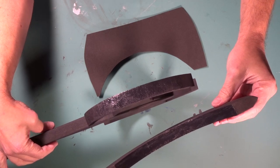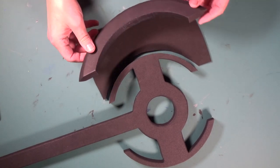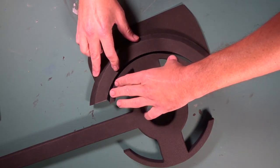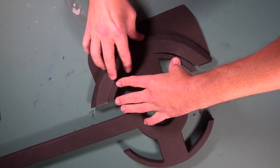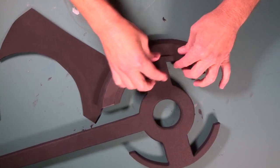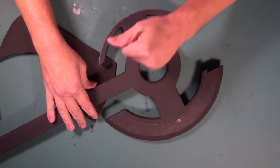Let's give these a second to dry. Okay, here we go. Now we're gonna lay our 2 millimeter piece of foam down, just like that. That's gonna raise this piece up to exactly where we want it. Now let's get this ready. Okay, we're gonna be right about in here. We want to make sure that these are held down to the table. And we're going to stick this down, and that down, and that down. Okay, there we go. We got good contact everywhere around. All right, there we go.